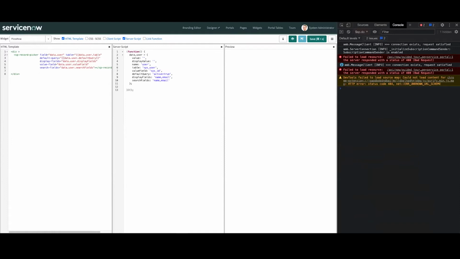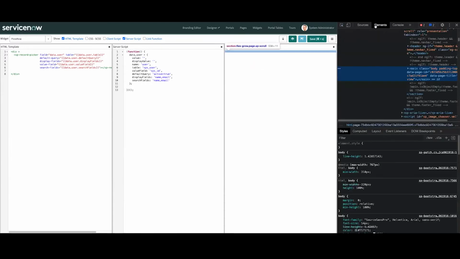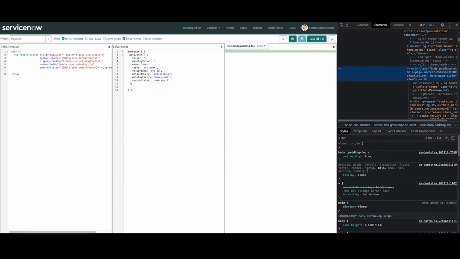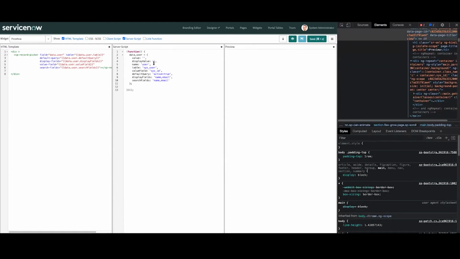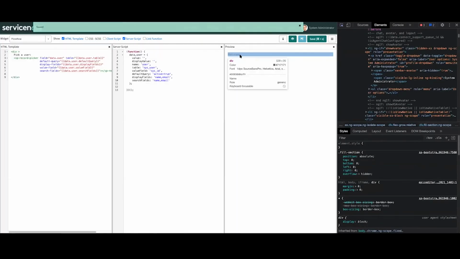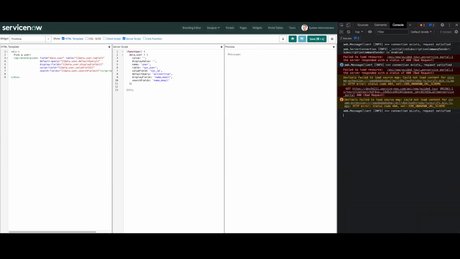Actually, do I need to do that? I believe I do, actually. Yeah. So let me just put all those in real quick. And I could probably confirm that that's the case if I were to look in here and try to find that. Where is it? You know what? Let's do this first of all. That way we'll be able to see it. And then we can see what's going wrong. Oh, did we get it in there?